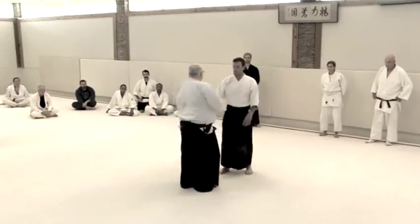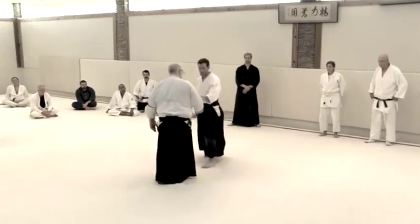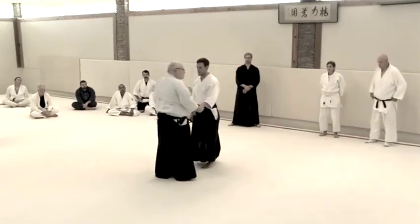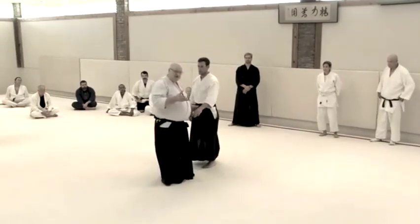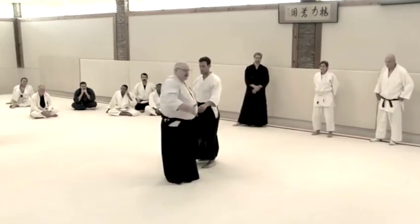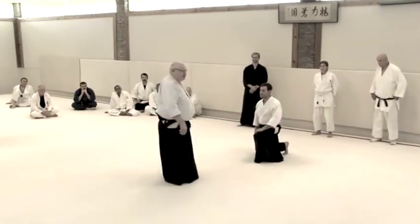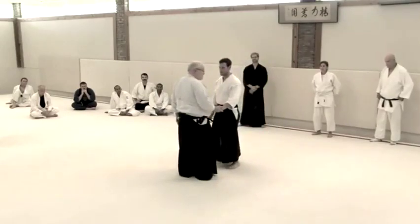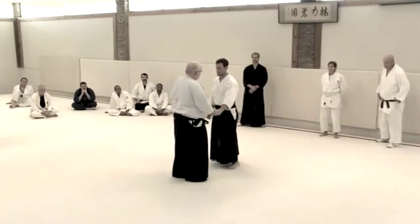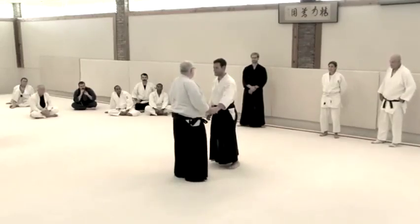If this is done a little faster, it starts to look like a pulse. And that's enough. Really strong. The stronger they are, this is all waves. Everything we do is a spiral or a wave. You know, in physics, they talk about a wave needing a medium to propagate. Somebody who's really strong and rigid is a wonderful medium. That's why it's so hard to do stuff on the systemic guys, because they don't have any tension. And getting a wave to flow through them is very difficult. So when they're strong, you see that? Look at it, it goes up, hits the floor through his structure, and rebounds. So what if I just let it rebound into a different place?